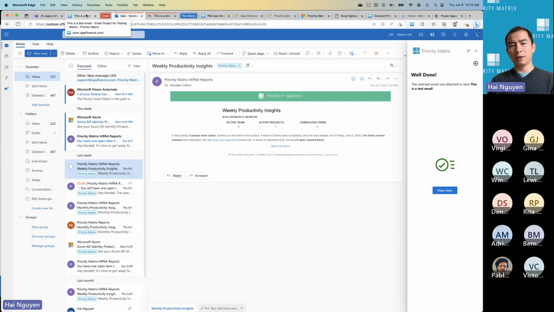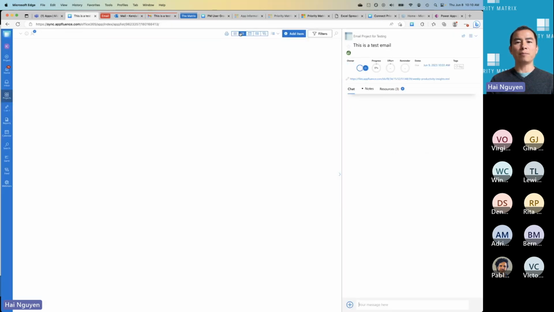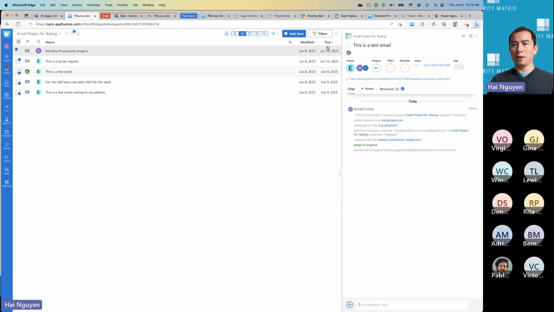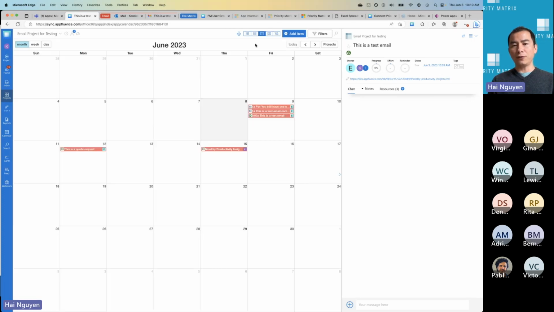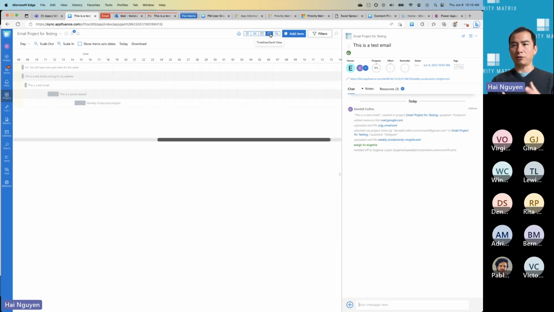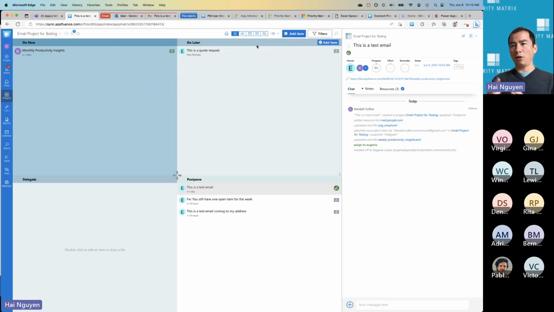The third recommendation I have is set due dates. Set due dates, set due dates, set due dates. Because if you set due dates in Party Matrix, it will show up, for example, in the list view. If an email is overdue, it'll turn red, very obvious for you to see. If you go to the calendar view, you'll see, hey, these are the emails I need to respond to. Very easy to see. And if you go to the Gantt chart, you can start tying all these things together as needed. But all that extra information is only there if you set a due date.